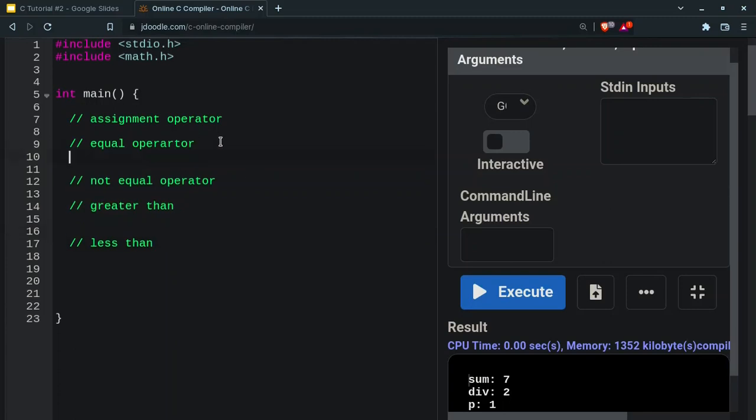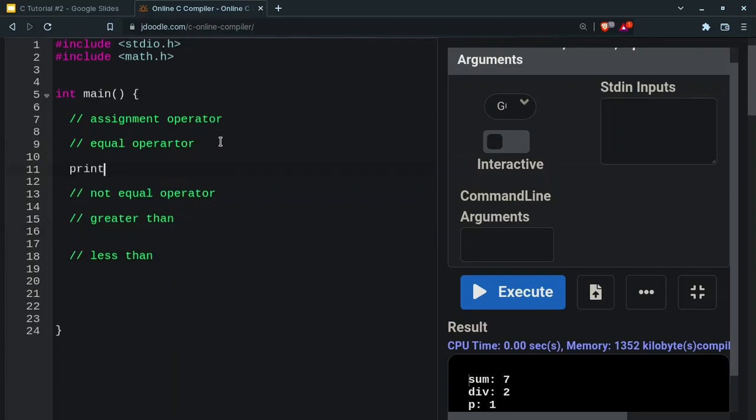So it's printf, and then it's lf, right? If we remember correctly from our previous tutorial. Then we get right to it, right?